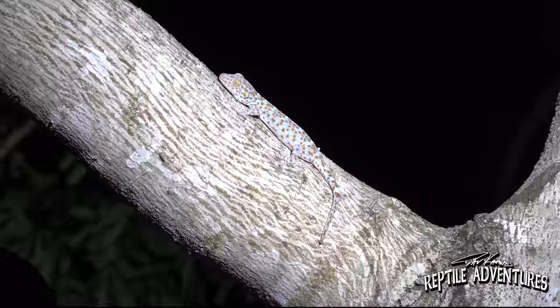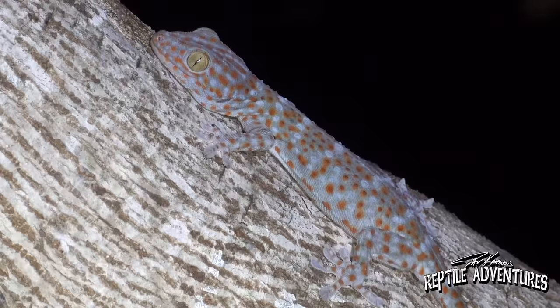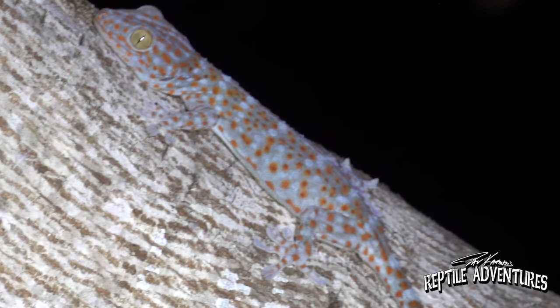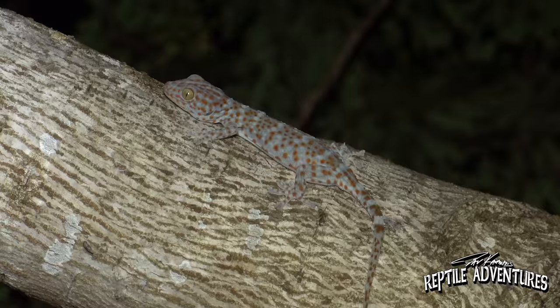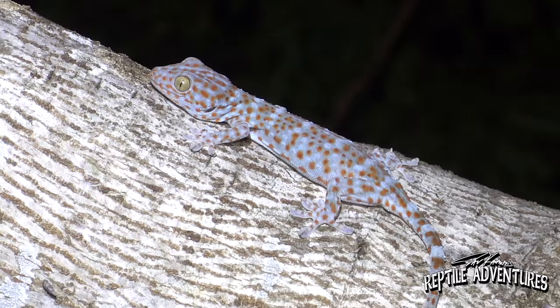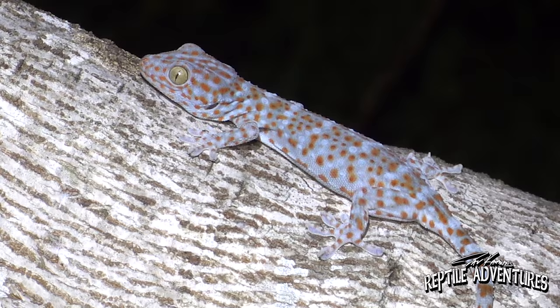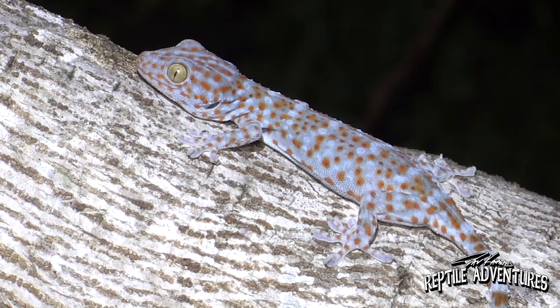One of the biggest species of geckos in the world, certainly the biggest not native to Florida, is that guy up in the tree right there. That is a tokay gecko, and it was first spotted in Florida around 1965. They are native to Southeast Asia and likely came over on plant shipments and trade goods. The pet trade is often blamed, but the reality is that from 1965 until around the early 1990s, no one really kept these lizards as pets. There are historical documents suggesting these may have been purposely released in Florida to control cockroaches and other pest insects. Florida officials consider the introduction of tokays to be a mild threat, and there is no major effort to eradicate them. They've been recorded throughout the lower third of Florida, mainly in the southeast and on the Keys, like here in Key Largo.